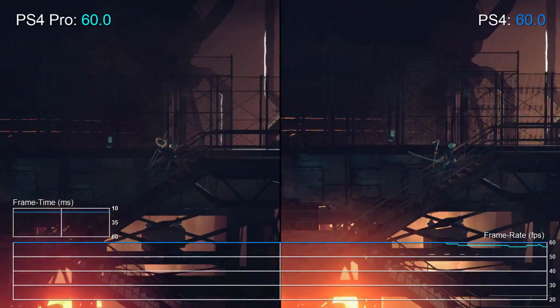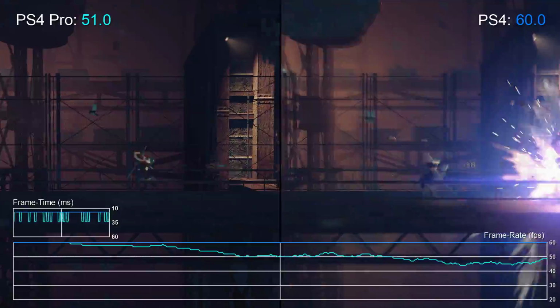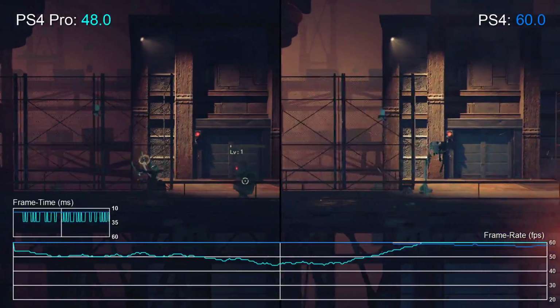And we see a similar issue a little while later in this area. The base system manages to hold steady here, but the Pro is dropping a lot of frames.